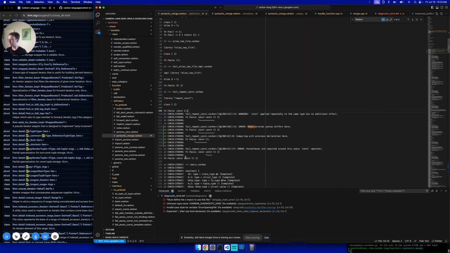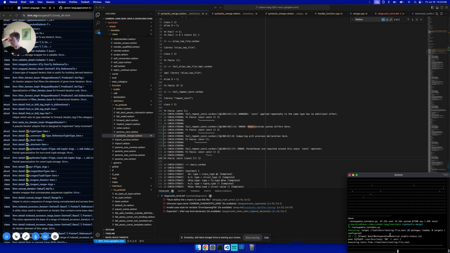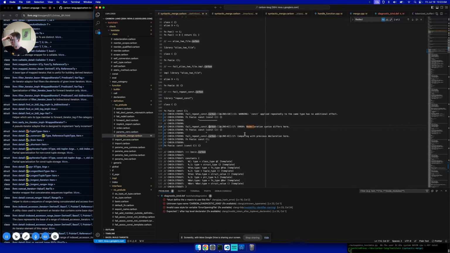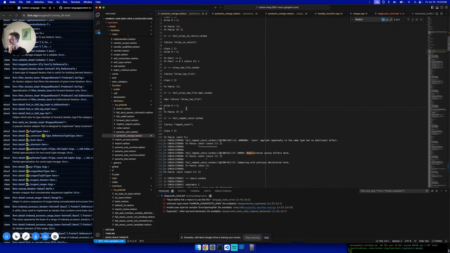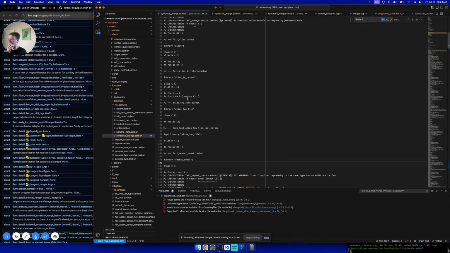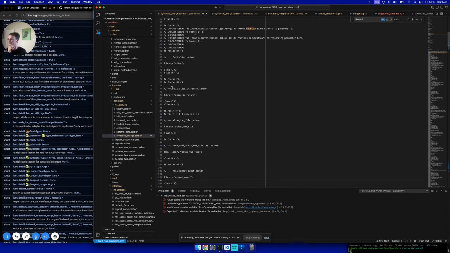Declaration syntax. So that is expected. This is really a to-do because it's a cross-file error. We're not expecting that.